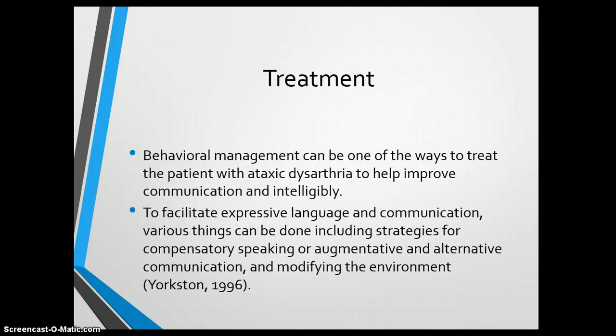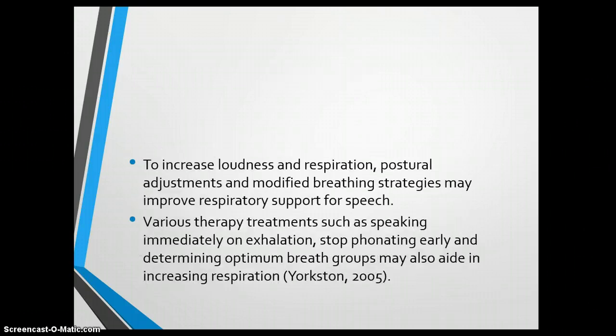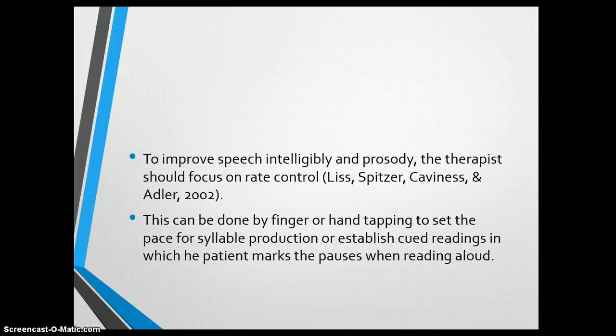So treatment can help with communication intelligibility. To facilitate expressive language and communication, various things can be done, including strategies for compensatory speaking or AAC devices and modifying the environment. To increase loudness and respiration, postural adjustments must be modified. Breathing strategies may also improve respiratory support for speech. Various therapy treatments such as speaking immediately on exhalation, stop phonating early, and determining optimum breath groups may also aid in increasing respiration.